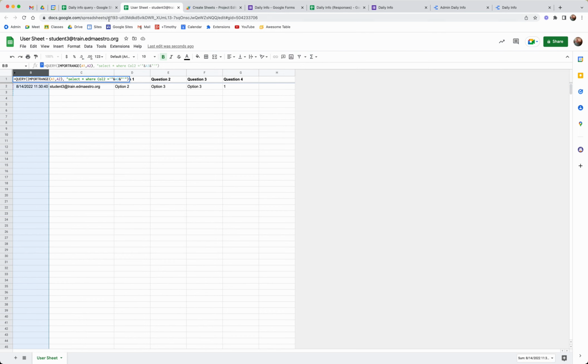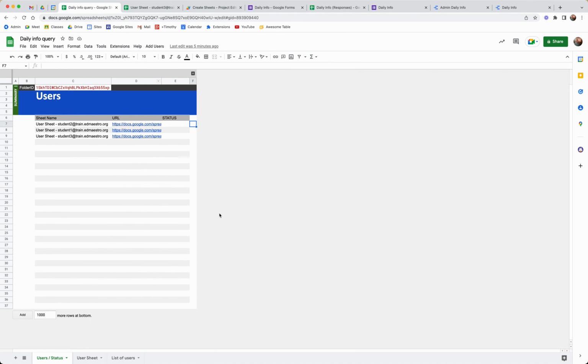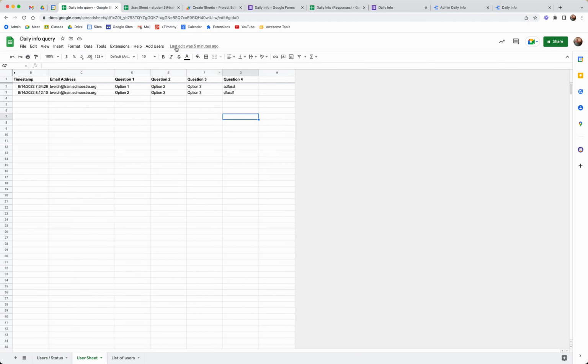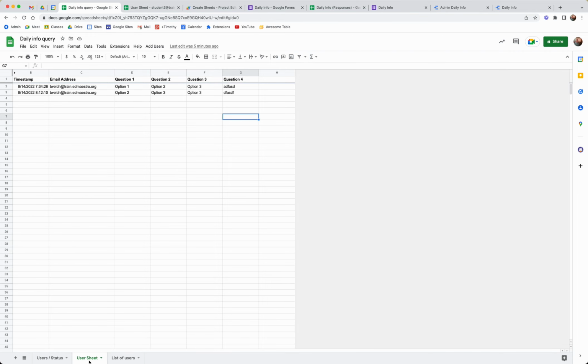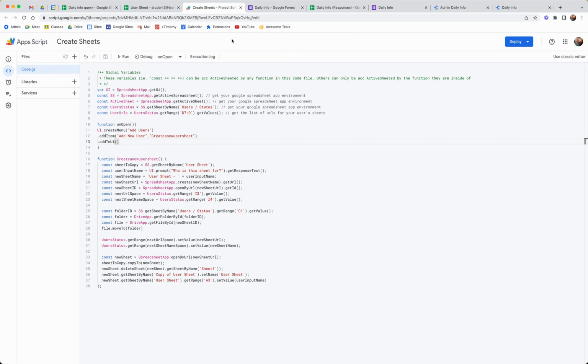So let's see how we're making that work. We come over here, and we have a sheet here. On this sheet, I basically have the user sheet, as you saw, as a tab, and we're using that as a template to create the data for the user. So what we do is create a new sheet for each user. I'm doing this with an Apps Script, and the script looks like this. First of all, I've set some global variables so that they work with my different functions, where I have to add more functions.